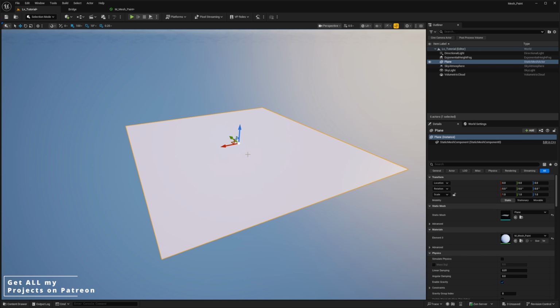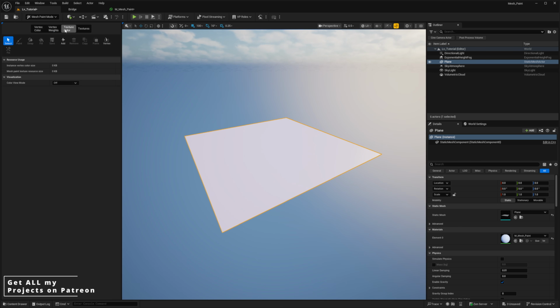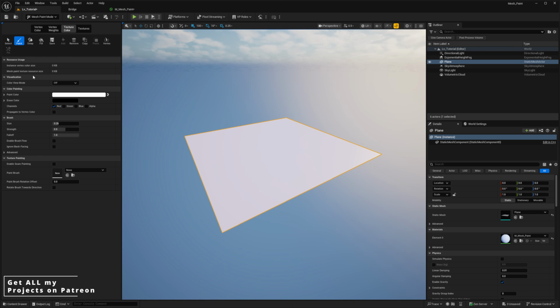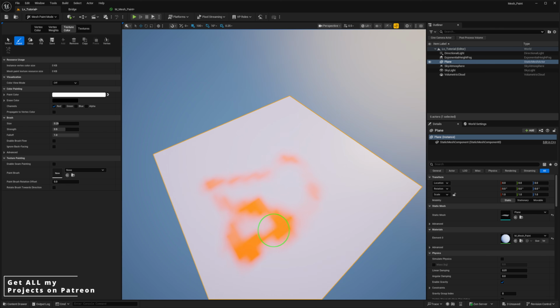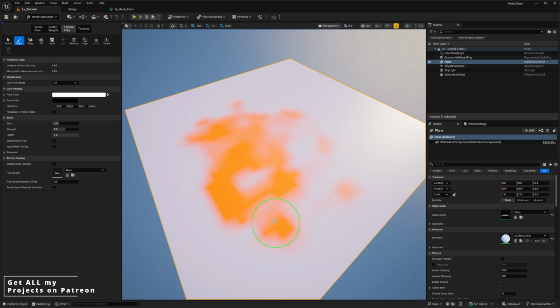Basically nothing's really changed. But if we switch over to mesh painting, then we will be able to see the effects. So we go to mesh painting, then with the plane selected, we will click the texture color and then press add. Now in here, we want to press paint. And now we have the red, green, blue, and alpha to paint with. So if we have red active and we start painting, you'll notice that we are now adding the coloring from that alpha.